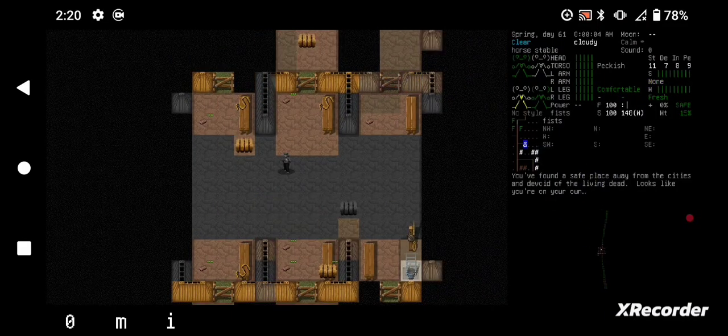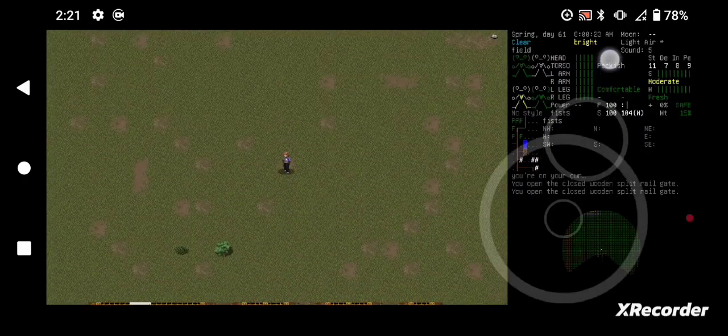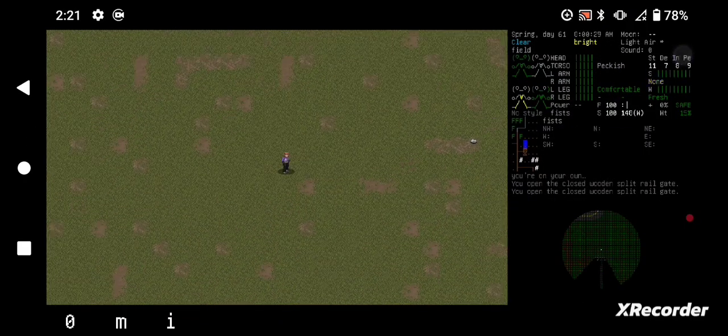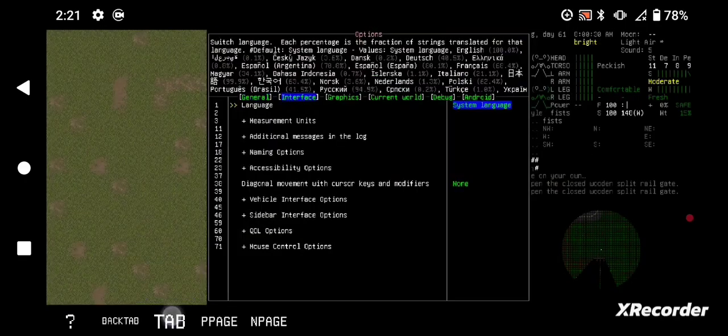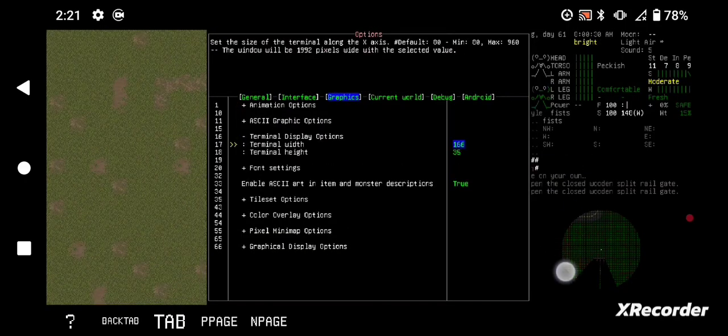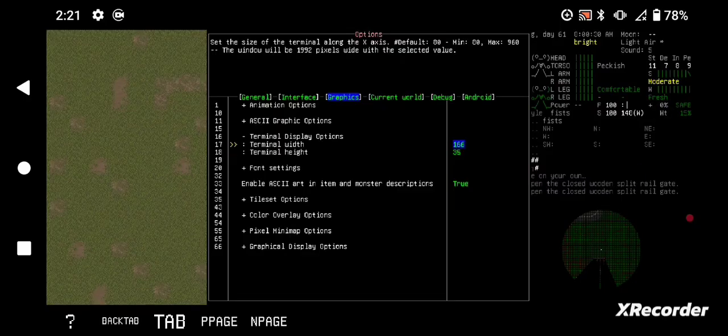And now you can see that we have, hang on, let me get out of here real quick. You can see that we have a map in the bottom right, pixel minimap, but we only have 3 lines of the log. Having fewer lines of the log could indicate that you need to turn up the height. You might have to turn up the height if you're not getting enough lines of the log. However, in this case, it's because of the minimap.